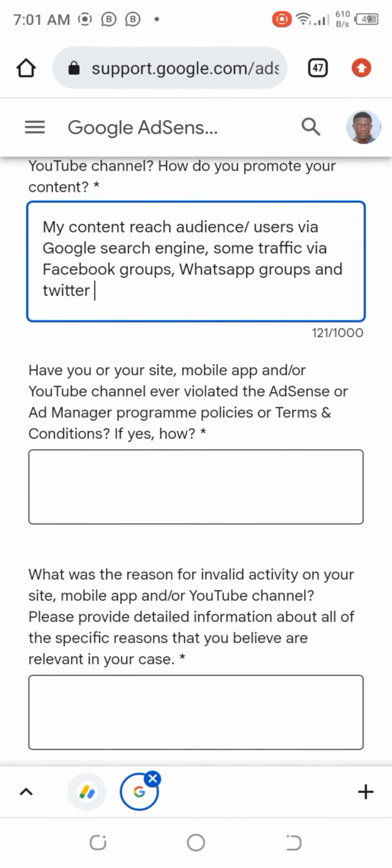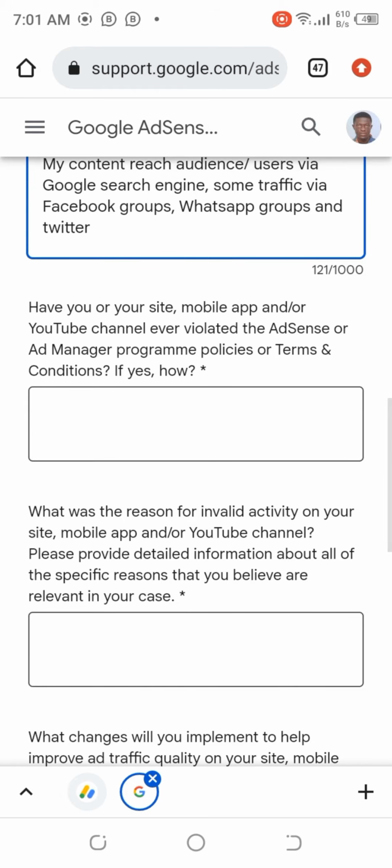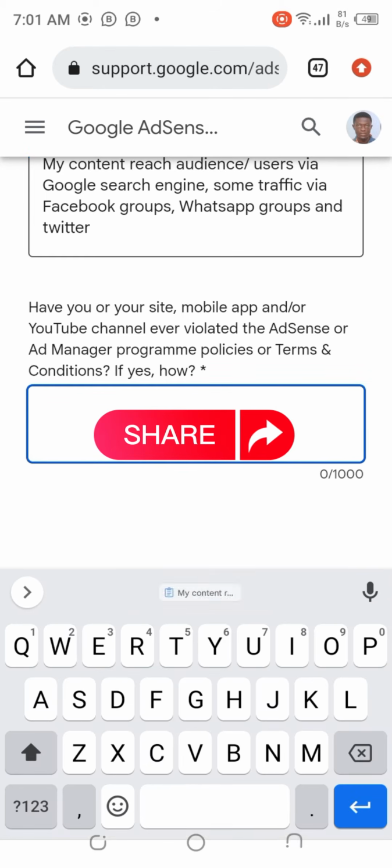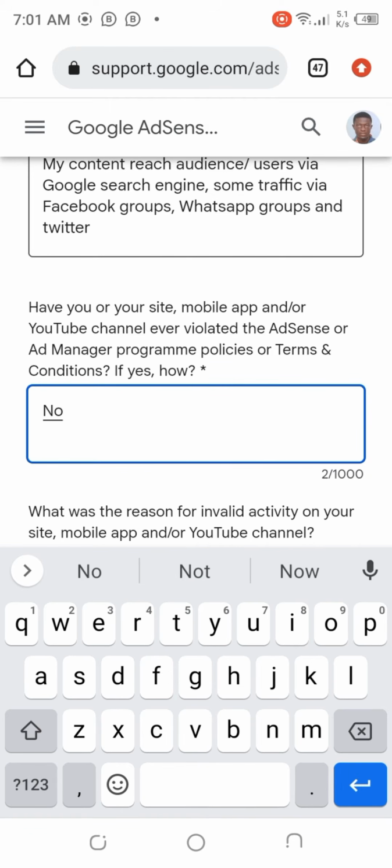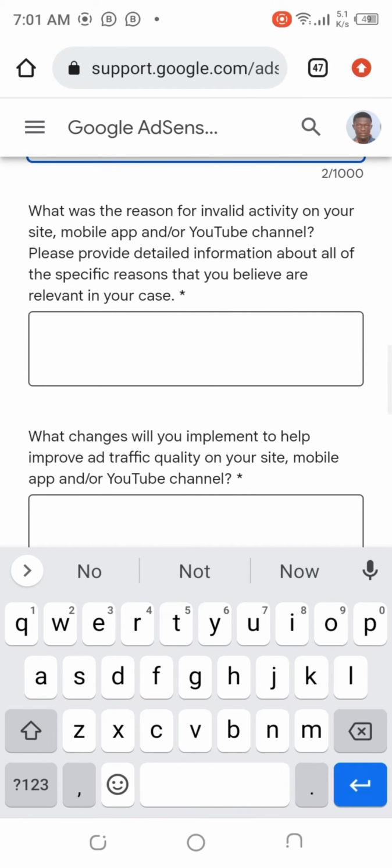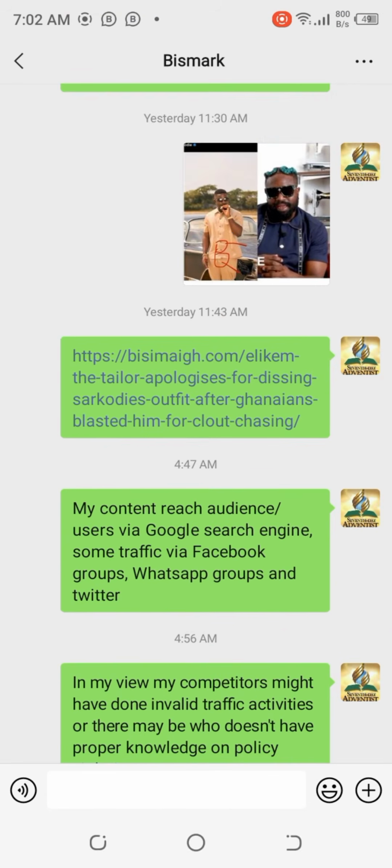Okay, and it is asking you, have you or your site or app or your YouTube account violated any publisher policies before? If yes, how? So you say no. Now it is no. And here it is asking you, what is the reason for invalid traffic to your site? Please provide detailed information.